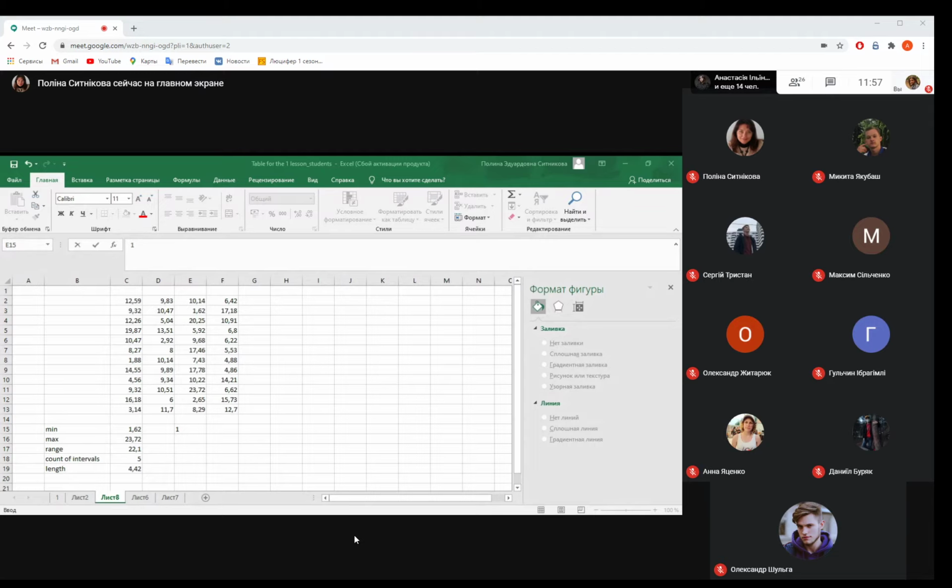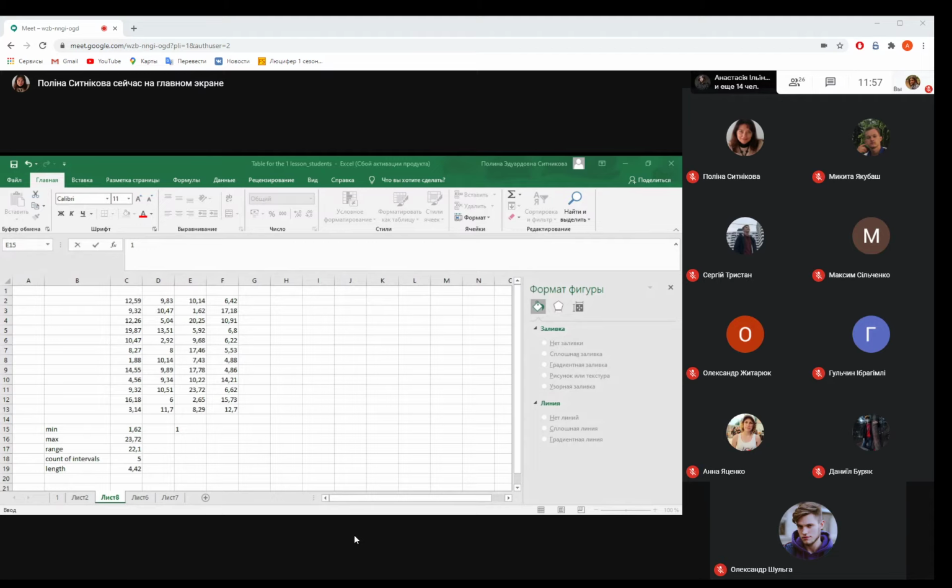Do you understand? Let's check. We have 12 items in every column, so we have 48 items. Now we have 48 items in this interval.